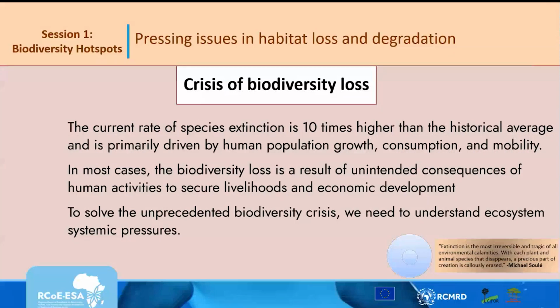Then we look at the different crises. Within your country, look at what is ailing biodiversity. You have to dig into some materials, because for example, if we talk about Kenya, the cause of biodiversity loss might be a little different from Zambia. You need to understand what is causing biodiversity loss in your area, and the rate at which biodiversity is being lost in your country, so that you are able to give a solution, using the skill of GIS to solve a certain problem in biodiversity loss.